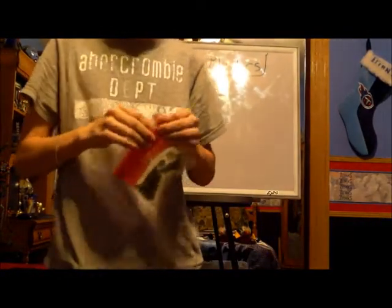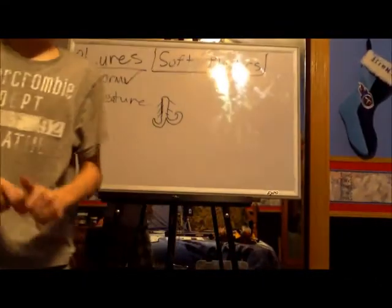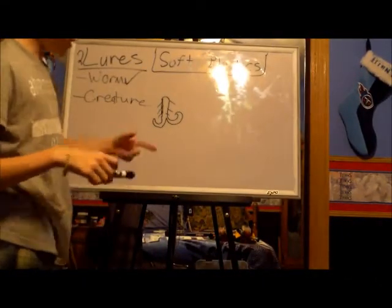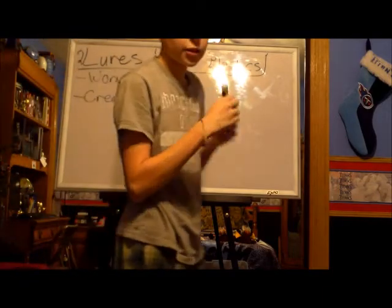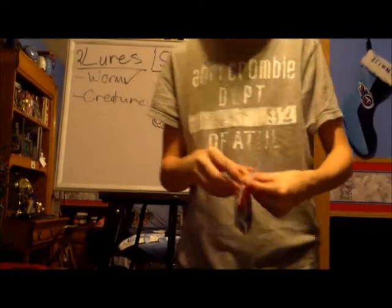You can catch them on there where I go fishing at. Right there, that's what they look like. But anyway, they are nice with this thing. I mean, you can just kill it with those speed crawls. But anyway, that's one. And then another one is a brush hog. Let me get out a brush hog for you guys. This is the big brush hog. There's also little brush hogs.